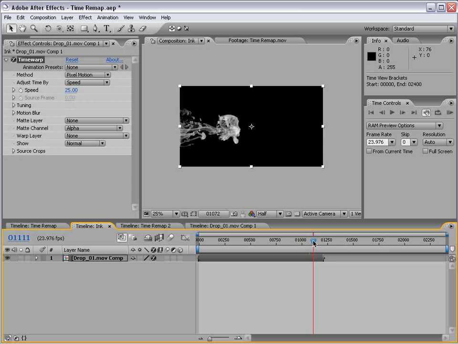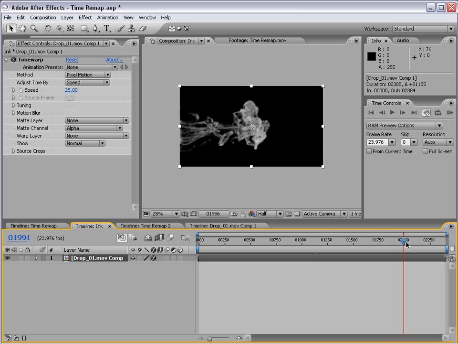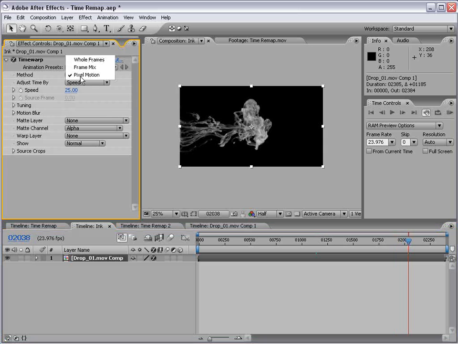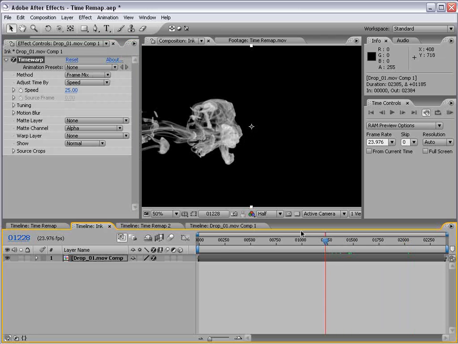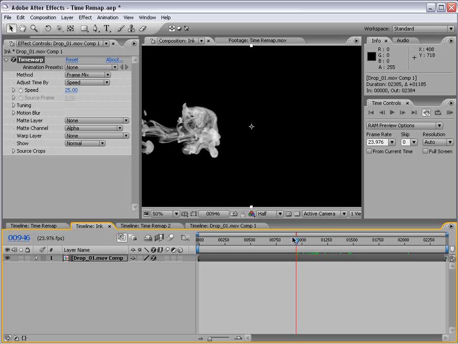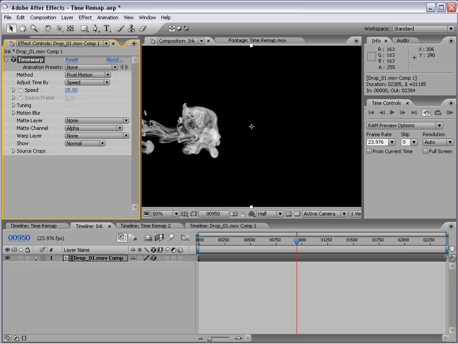You can calculate it that way. And that way, there's room for it to stretch out. Play around with the settings in here. When you're working, you may want to use frame mix, which is a fancy word for frame blending. That'll get you faster previews while you're working, and then pixel motion for your final render.